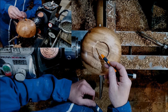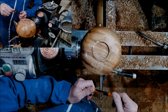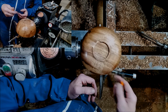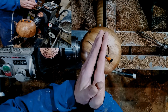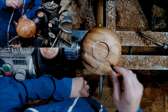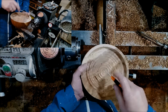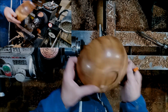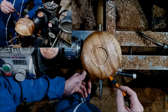Another reason that this can happen is the wood was dried incorrectly. Basically it dried out unevenly, and some of the grain is tight, but some of the grain opened up slightly. That can do it. There's a load of reasons that this can actually happen, but if I hadn't started to hollow, if I had just put it on, started tightening the chuck and it separated, I could have put it back on and redone something with it.